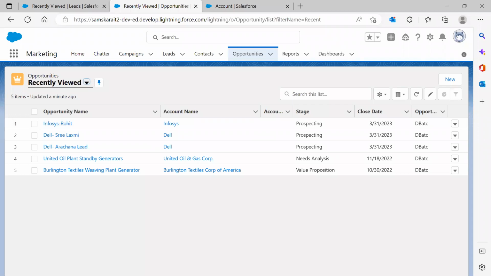Right? So whatever we have created so far, is it clear? Lead, converting the lead: while converting, what information have we given? We have given the information, is everything there?